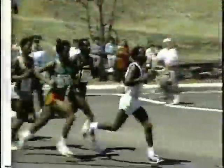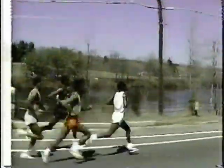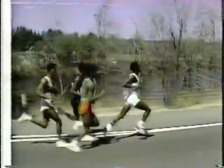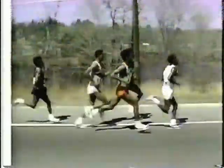Well, I think I see another gentleman up in that lead pack that we haven't talked about, and that's an Ethiopian by way of Decatur, Georgia, Araga Abraha, who has run very well recently, has had some up and down races, but he historically has run pretty well in this race. He's lived in Decatur, Georgia for the last 5 or 6 years, I think, which is a suburb of Atlanta, and he's wearing the green and red colors of Ethiopia, even though he lives in this country. Well, his best time is 2:16 coming in, so it remains to be seen if he can stay up with him.